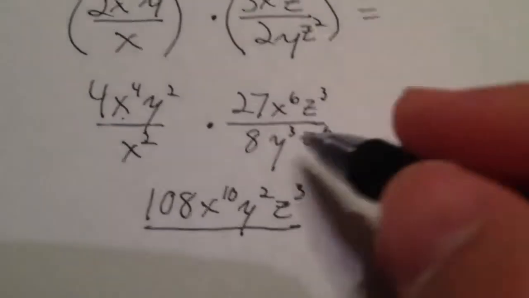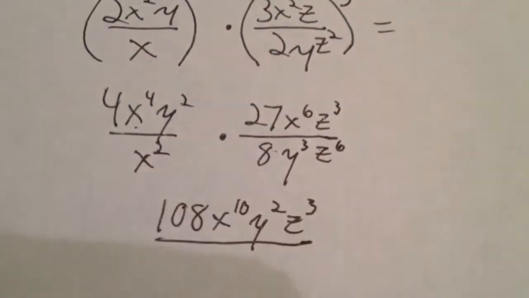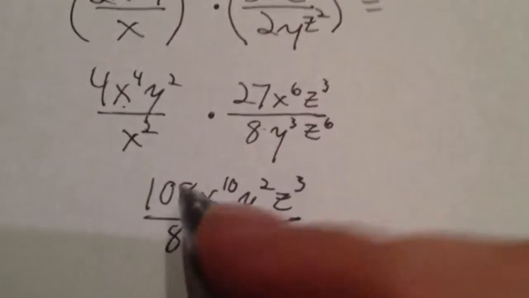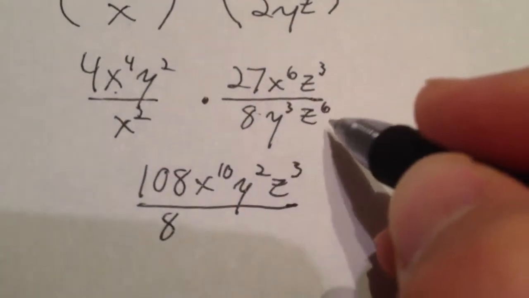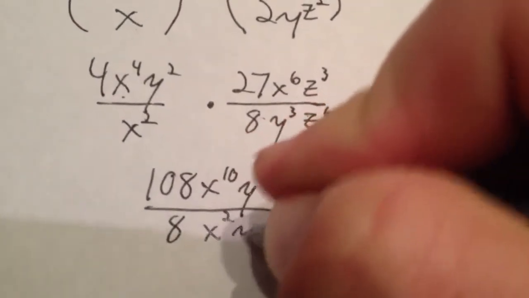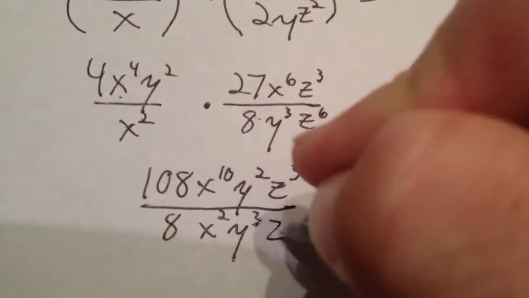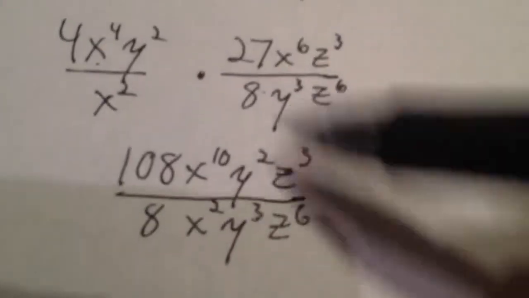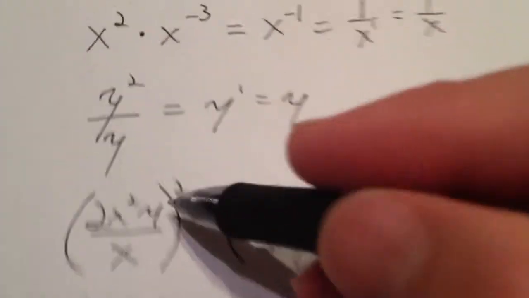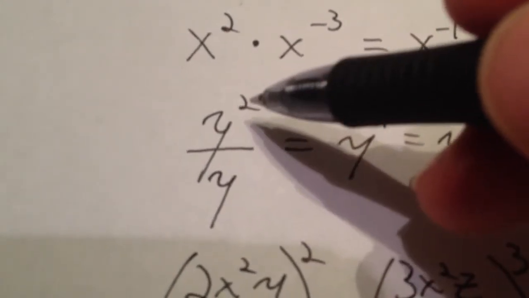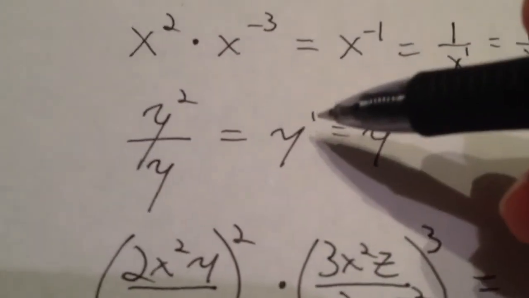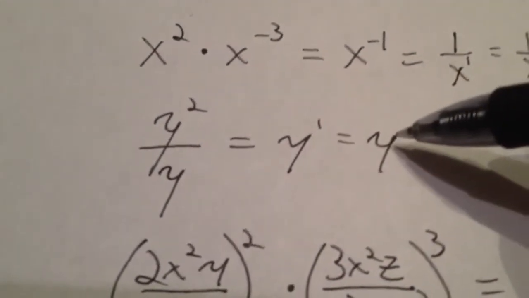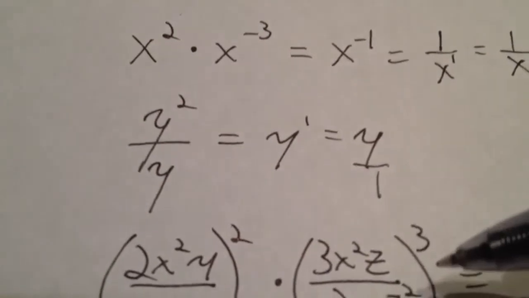Then on the bottom, I've got the 8 times a 1 that would be sitting in front of that, so it's just going to be 8. And we'll reduce that fraction in a second. X squared, y cubed, and z to the 6th. There's no like bases, so all you can do is just rewrite them. But now you can do your division properties. Like we said, you subtract. But one of the things I didn't talk about up here because it didn't happen is the bigger one was on the top when we subtracted 2 minus 1, so that's why we ended up with a positive 1, and the y is still on top of a over 1 like this.